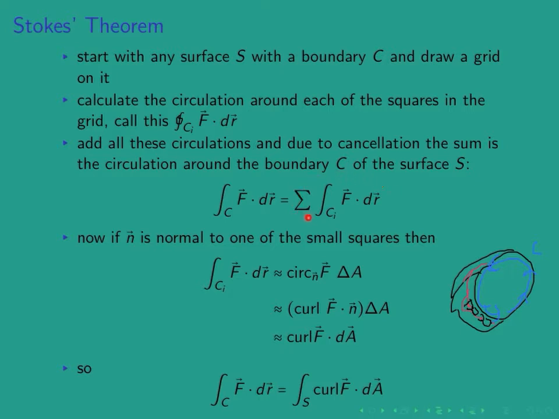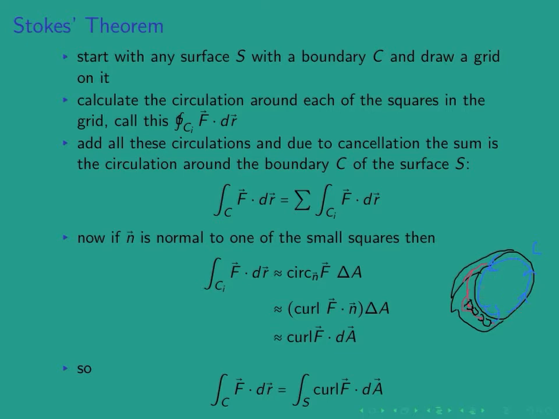Now if I take every single one of these line integrals over the entire surface and I add them together, all the edges that are touching inside the surface, their contribution to the overall line integral is going to cancel. And in the end, what I'm going to get is just the contribution around the boundary C. We're going to need to be very careful about the orientation of everything, but I'm not going to worry about that right now, and we'll talk more about that when we do an example. For now, think that as I add up all these contributions of all these small circulations around these squares, due to cancellation, in the end I get the line integral around the boundary.